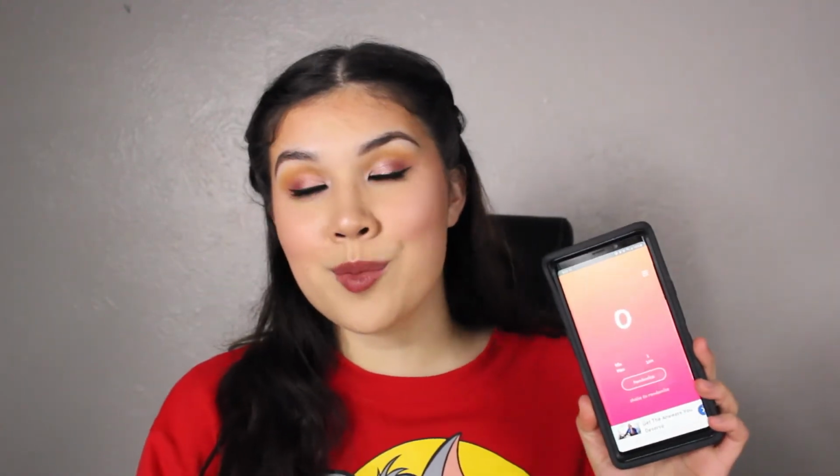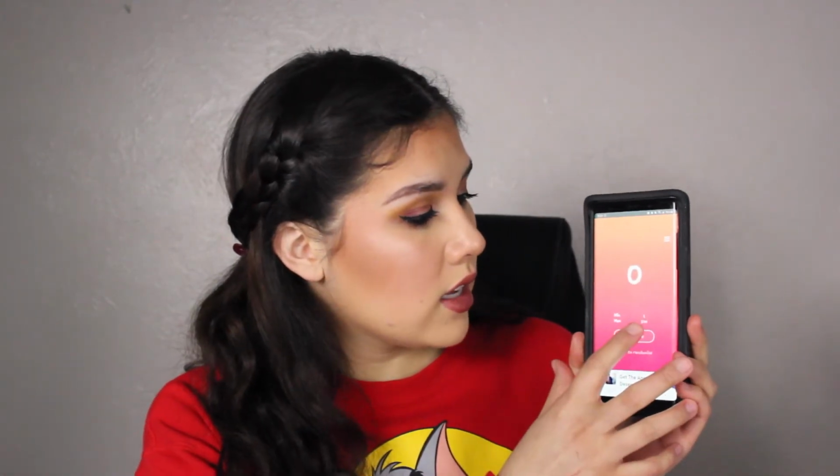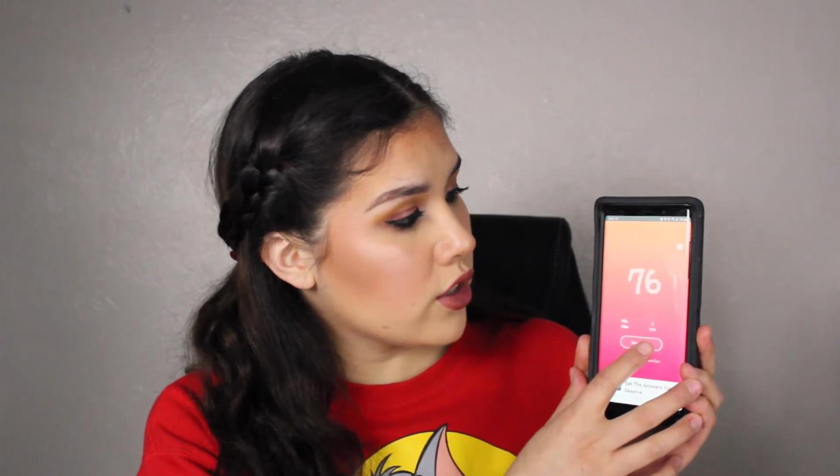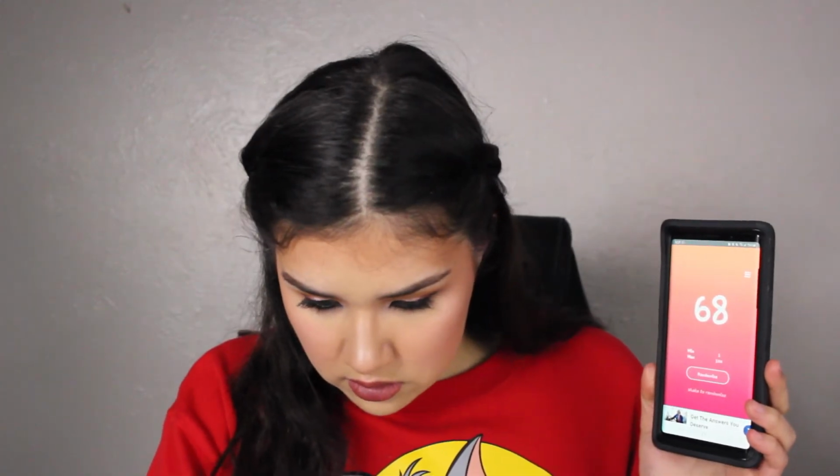Alright, so 2 of the products did hit the 10 uses goal, so we are going to be rolling out 2 items. So I do have my spreadsheet in front of me still, as well as the numbers written on the paper from the last items, just in case we roll the same number. I can quickly reference it and see if we've drawn it yet or not, but we have it set from 1 to 100. We've got 85, and then we have 68.